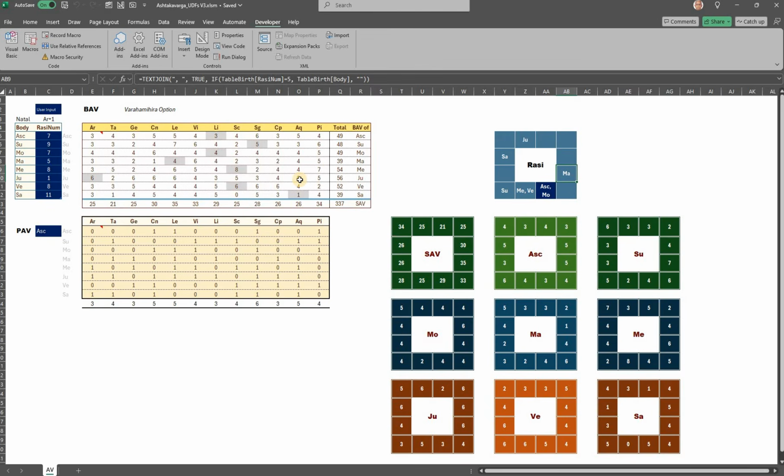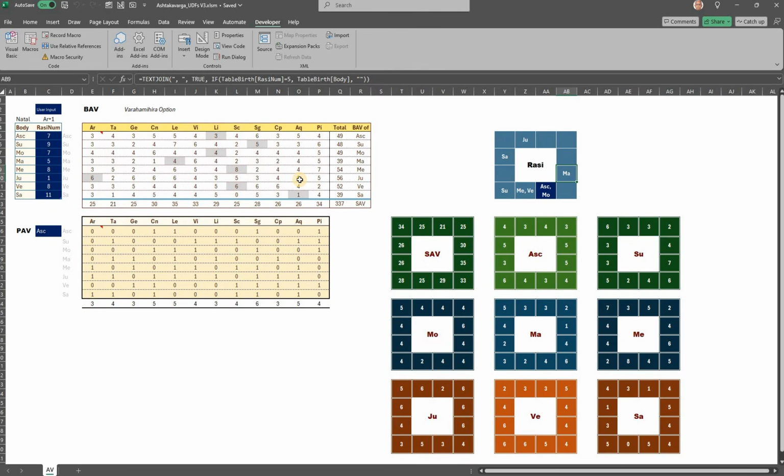The UDF is named, as I said, generate BAV table. You can use this generate BAV table in other Excels comfortably. This is the first time I think in Excel we have these UDFs. I have not seen it being used or available elsewhere. So that way it will be a good contribution to our community.